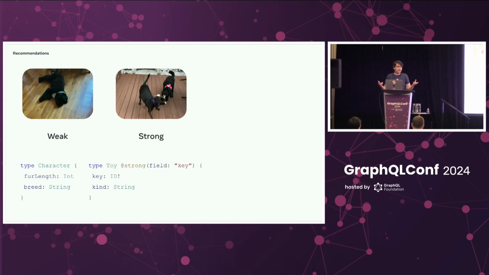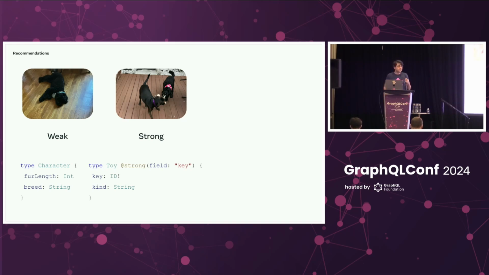Another kind of thing we have are what we've called strong types. And we added a directive within Meta for these types that tell us which field they are strong by, which field to use as the client-side key comparator, because that key comparator might need to be different between different types. You can't always necessarily use the ID field, and I'll get into why. For Kiki, her toys, I don't need to recall them, right? They exist, they're kind of ephemeral. She'll destroy them, and once they're destroyed, or they get lost, it's not a big deal if we throw them out, if we can't get them back.